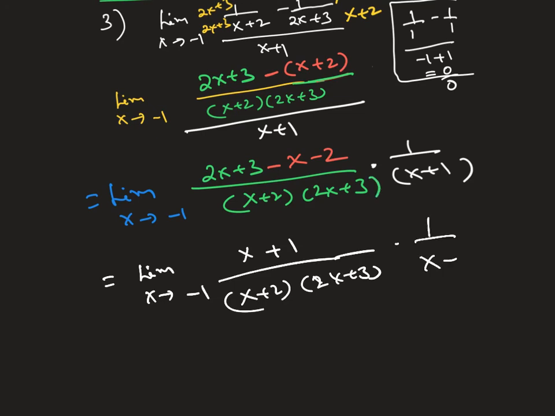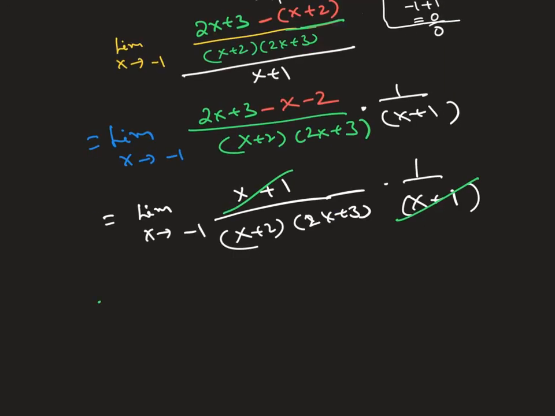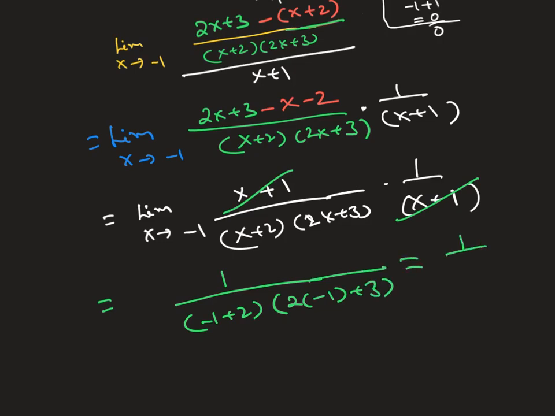Then, can we cancel anything here? Good. Then the leftover is always 1 on the top, because nothing there means that's 1. And you plug in negative 1 into the leftover function. Why am I plugging in here instead of earlier? Because I'm confident that one of the terms canceled out, so I'm not going to have indeterminate format anymore. If I get indeterminate format here again, I would follow the same method that I did before.